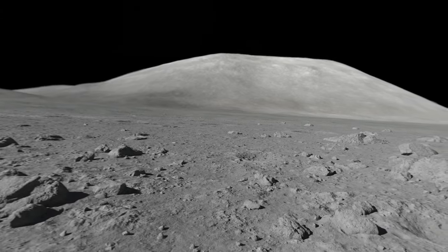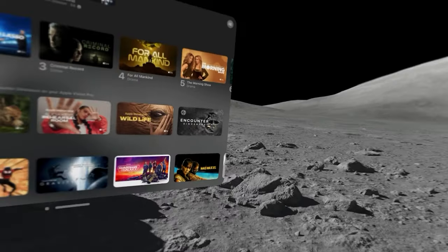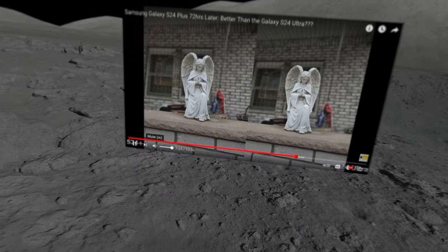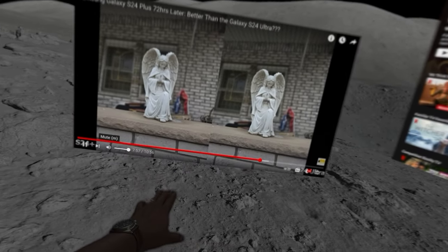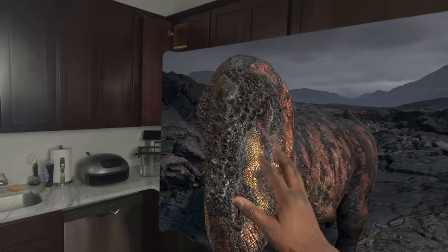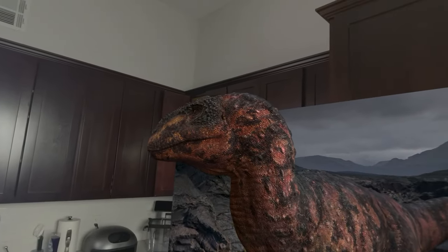The field of view is smaller than I would expect, but still looks really good because it is sharp — basically a 4K display. When you're watching content on there, it really looks good and it's a very fun experience. Apple showcased and even a quick demo of that dinosaur coming in felt really impressive. These are the AR tools that I definitely liked and I think made a lot of sense.